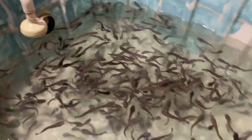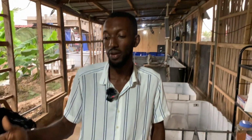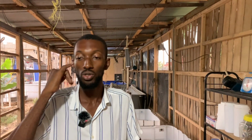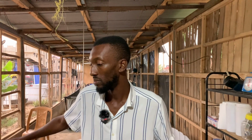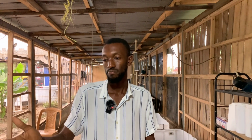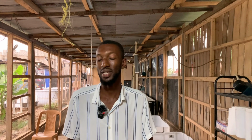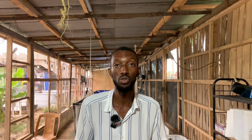This is the last class that we had, the personalized training sections. A farm brought his employees, his farm hands, 4 of them, for us to train them. So these are the 4 vats that we use. Mostly we have about 15 hatching vats available. If you want to set up a simple hatchery like this, you require somewhere around 10,000 Ghana cedis, and then you'll be able to set up.